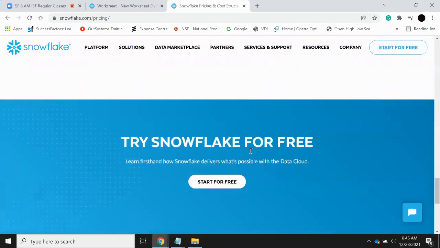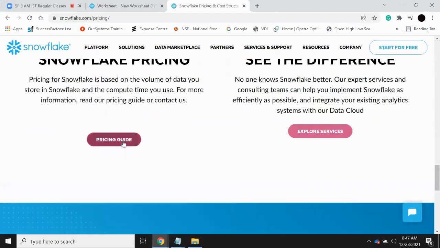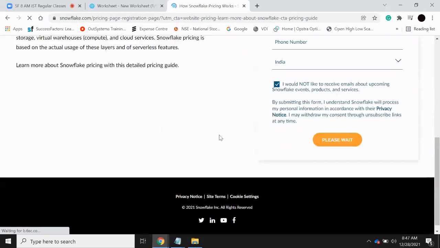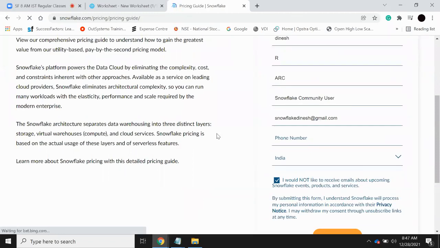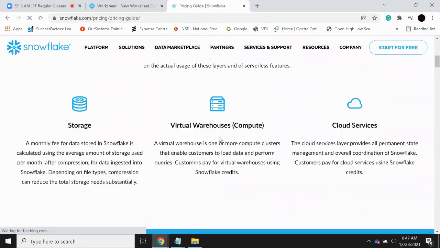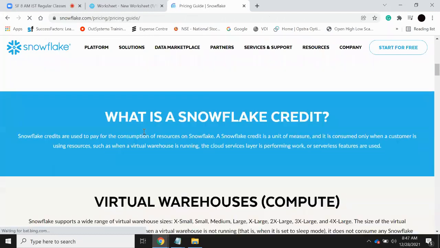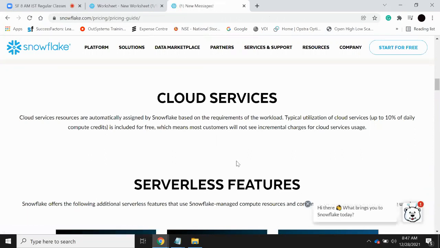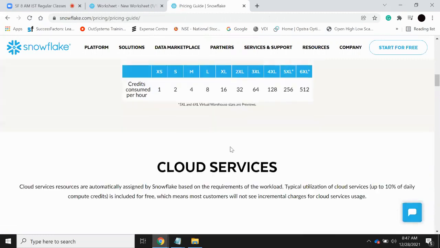Other than this, we have serverless features. Going forward, we are going to discuss Snowpipe and materialized views. So let me come here. Okay, this is another thing we can see. Serverless features means we have some additional features available here, like materialized view, Snowpipe, and clustering. So these concepts are available. Serverless features means whenever you are using them, only then are we paying for that. We will come to that again.